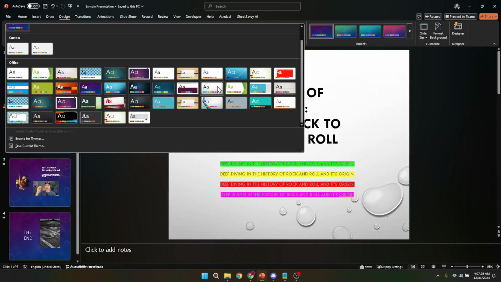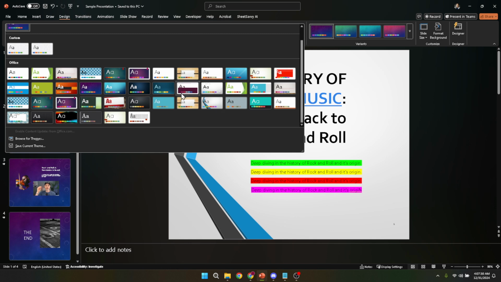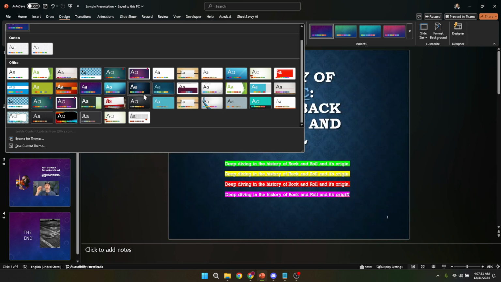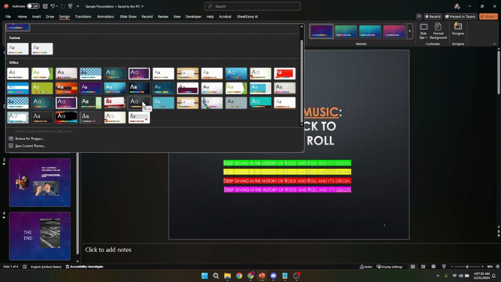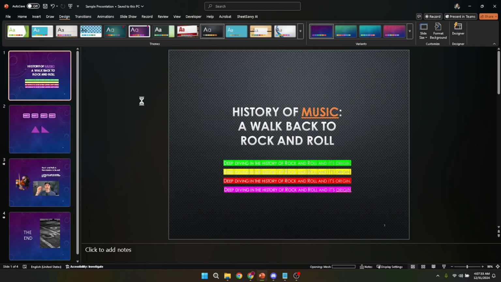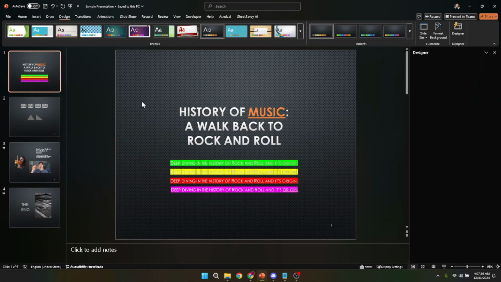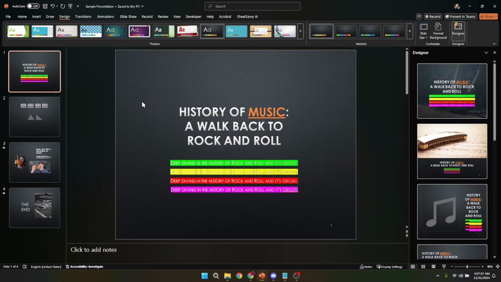changes just yet. When you find a template that resonates with you, simply click on it to apply it to your entire presentation. Instantly, you'll see a transformation in the look and feel of your slides. Everything from background colors and patterns to font styles and sizes is updated to match the chosen template, creating a unified design across your presentation. It's worth noting that while templates do a great job at enhancing visual appeal, they also maintain the integrity of your content. All your text, images, and other insertions remain intact. They're just presented in a more visually appealing way.